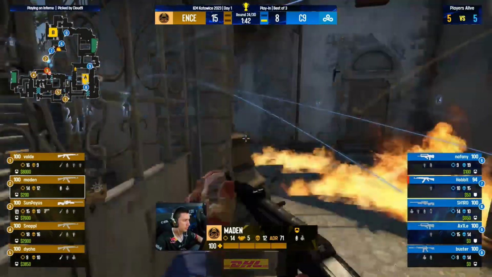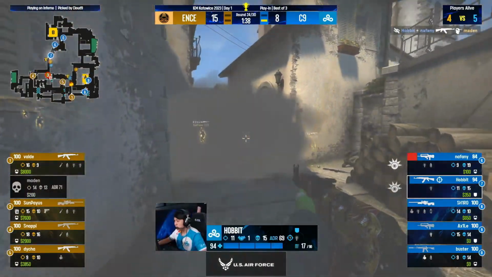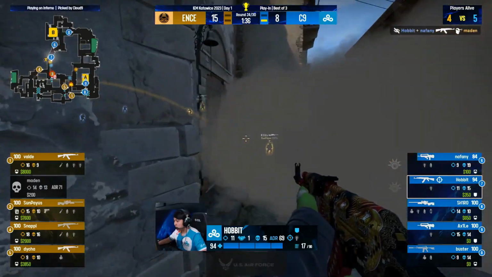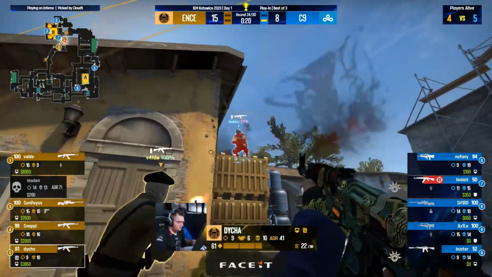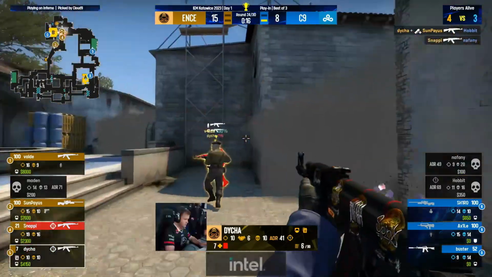Seeing what they can do here. This time on Banana, Madden trapped in the corner. Hobbit hard swings him, and even though he's blind, he hits the all-important headshot. Utility comes through, and that will do the job. Down goes Hobbit, completely blind, but there are more to deal with.